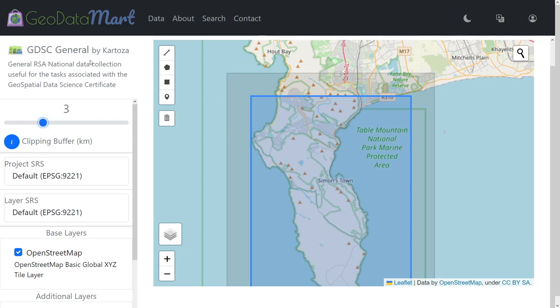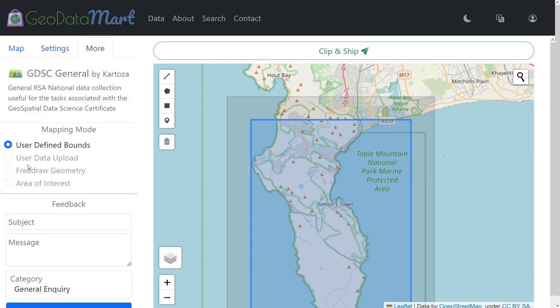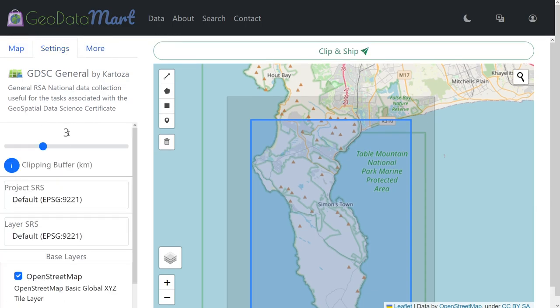This also makes a lot more sense as we will be adding more mapping modes. They're not active at the moment, but users should be able to upload, say, your own street as a line, and then we can buffer it on the system to whatever, two kilometers and so on from that street, to create your area of interest. So it's not necessarily all that useful when we're using this extent mode, but it is the default that we expect to use.